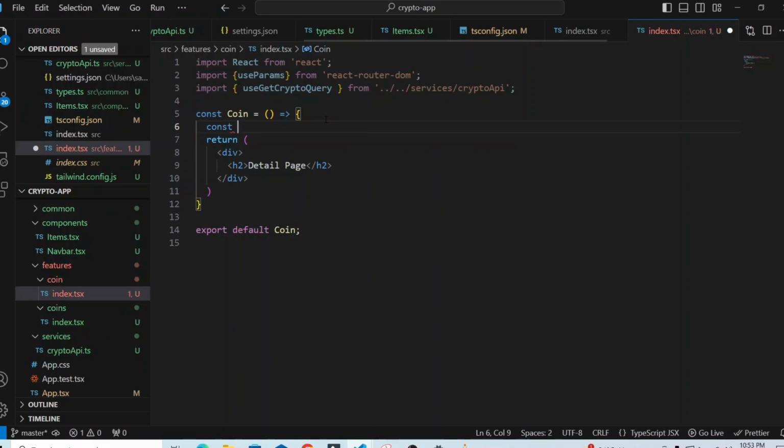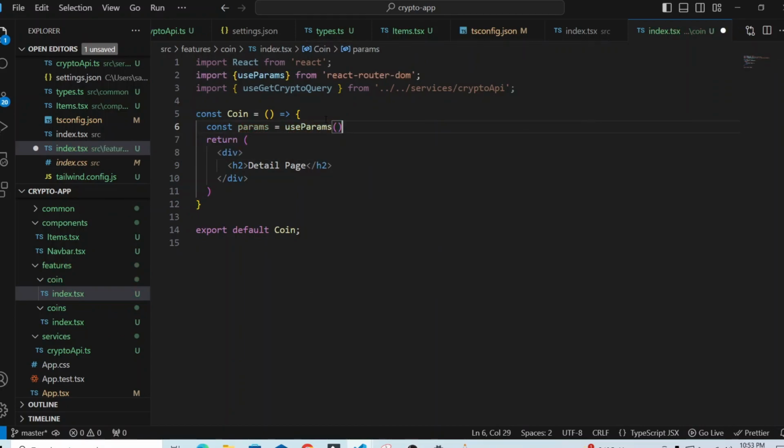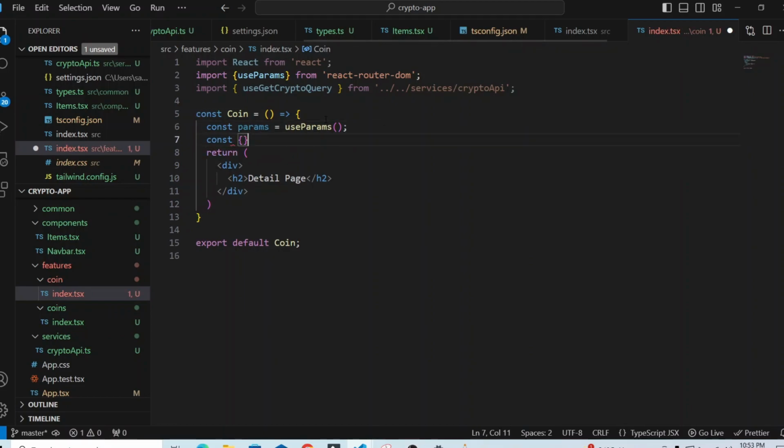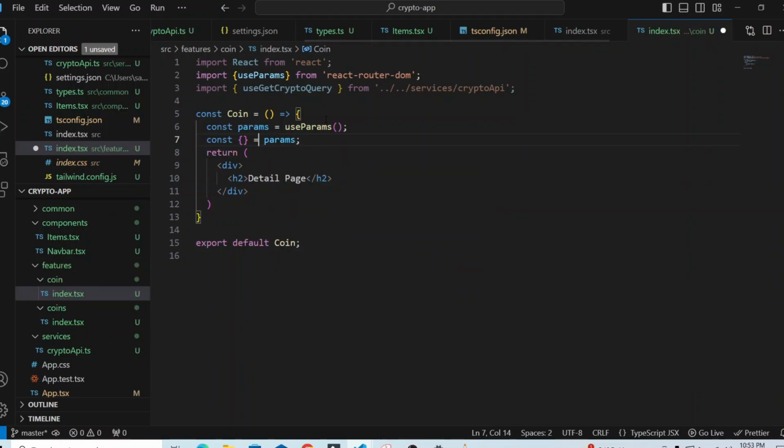First we need to grab that ID. So first we need to store the reference of useParams into a variable. So useParams, then we need ID, so we can destructure ID this way, params, and we can get our ID.